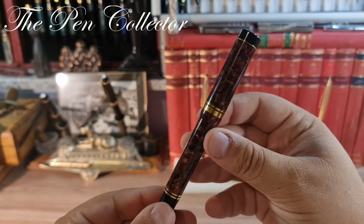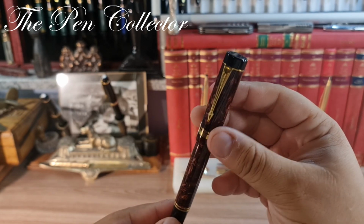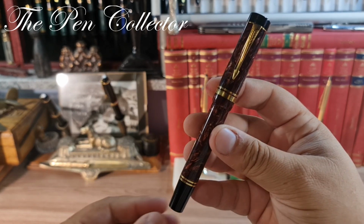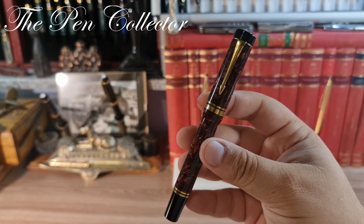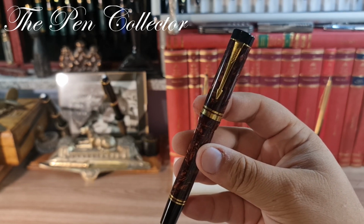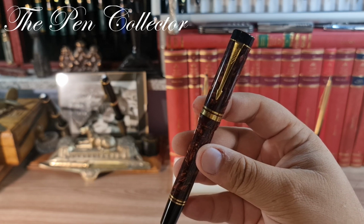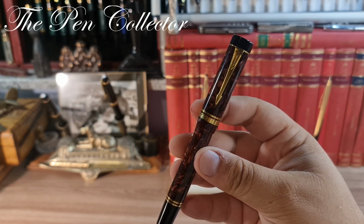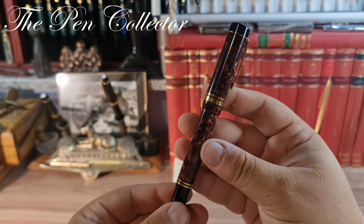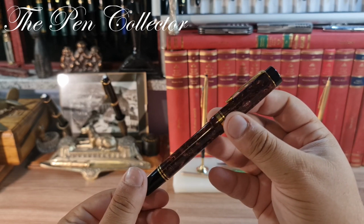I really wanted to do good research about it, and I've identified this particular model, because let me tell you guys, this model is produced in different colors and designs all the way from 1987. So from 1987 till present, this beautiful fountain pen is produced.